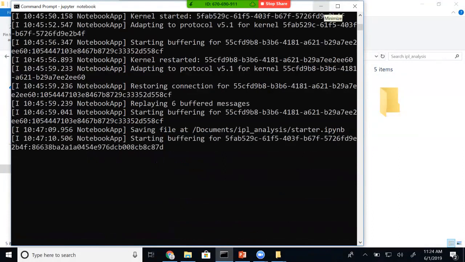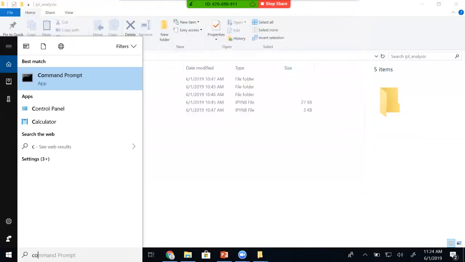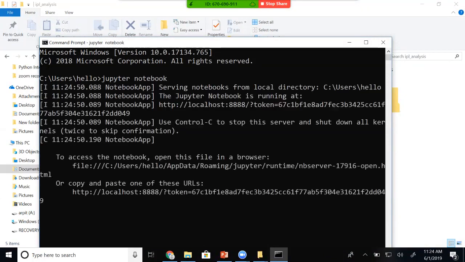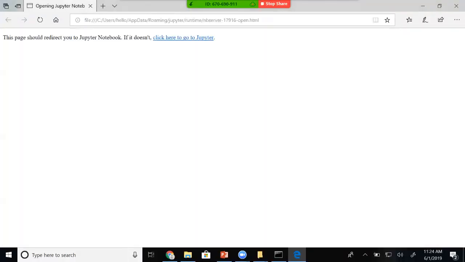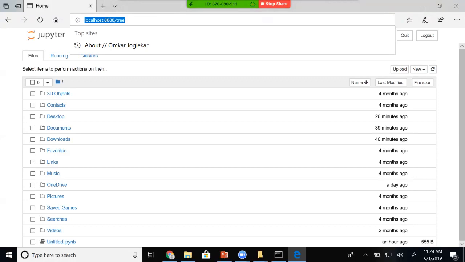Let me do it over here. So I would say go to command prompt and say jupyter notebook. Okay, and if you are someone like me who doesn't like Edge, you can close this.